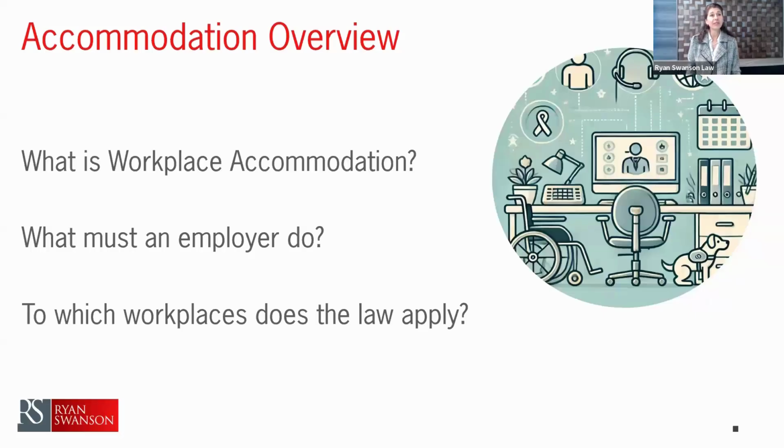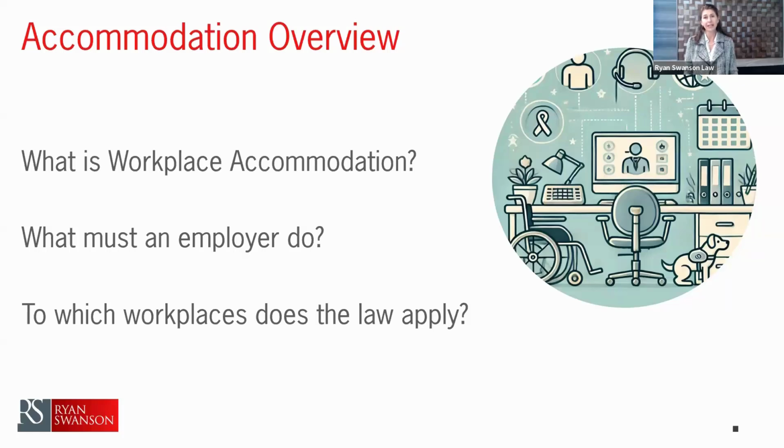All right, let's start out with just an overview. What is workplace accommodation? The Department of Labor defines that as an adjustment to a job or work environment that makes it possible for an individual with a disability to perform their job duties. Okay, and what kinds of things does an employer have to accommodate? Disability is pretty broadly defined. Definitions are a little different under federal and state law, and we will get into that just a little bit.